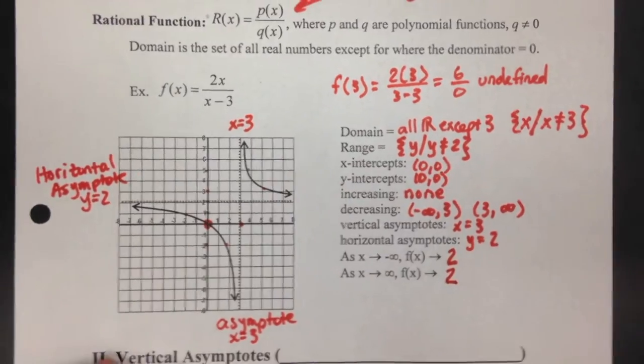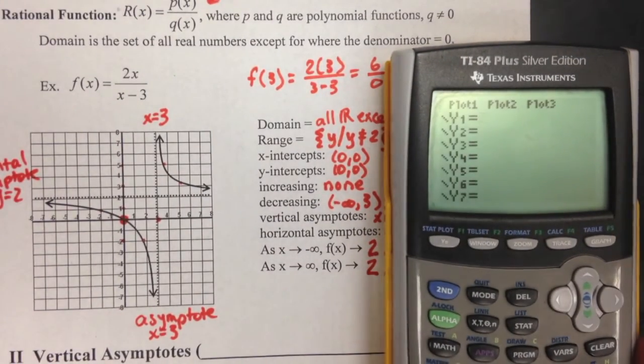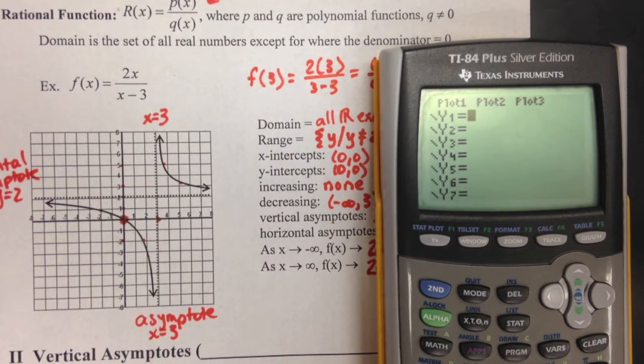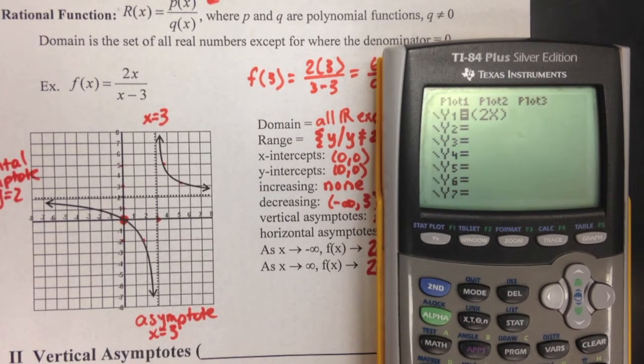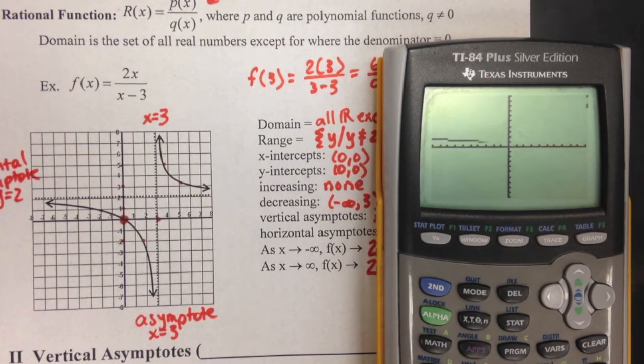Let me show you how this is working here. If we take a calculator, let's go to y equals. Now, when I type this, I'm going to put the whole numerator in parentheses, 2x. I'm going to close it, and then divided by, I have to put the whole denominator in parentheses as well, x minus 3. Now if I go zoom 6, let's take a look at this, and we'll see the picture.